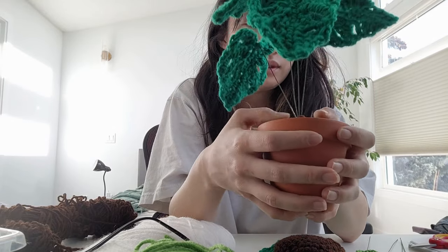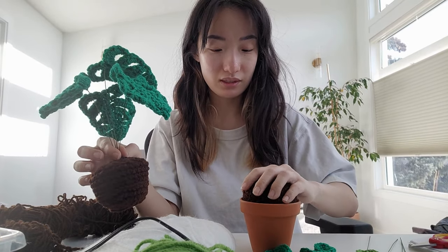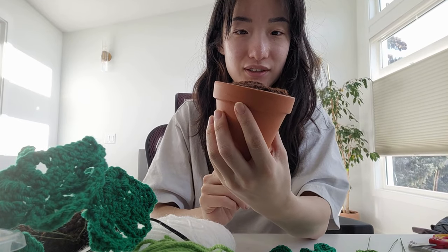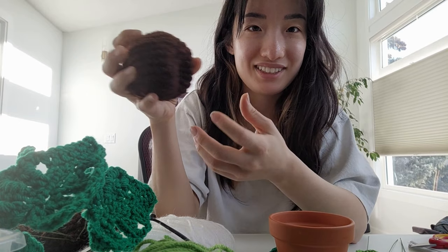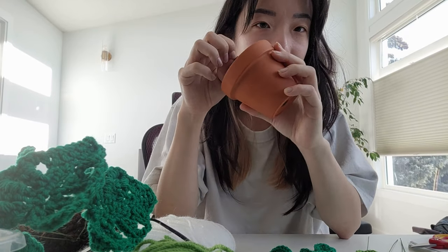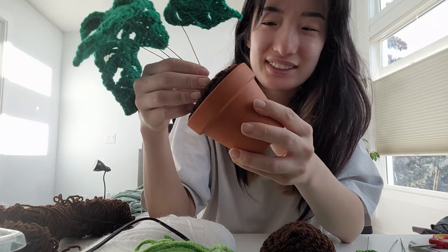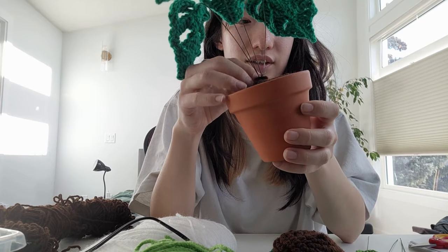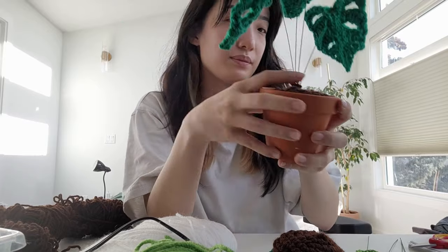I'm going to do that again. I didn't measure this at all and it just turned out the perfect size — I think it's because it's squishy. Let me compare — it's kind of big. Actually if I squish it in it's perfect, but once I put the actual pilea in there it'll be hard to squish, so I just have to form the stuffing a little bit. I also only have this one pot for actual plants — the other one has some stains but it's more realistic, so whatever. I think I did one too many increase rows on this one, which is fine — I'm still figuring out a pattern.